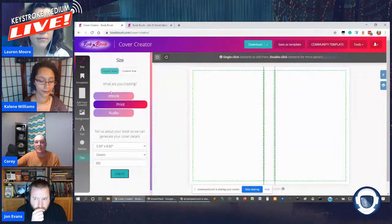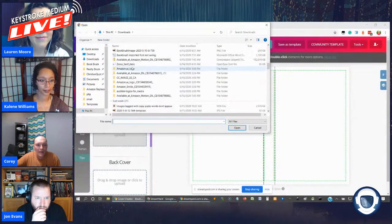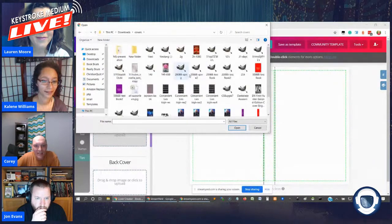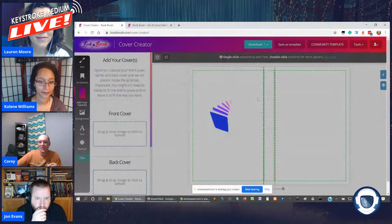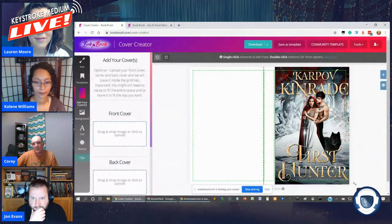What you can do from here, as an example, let's say you do have your ebook cover. It's very obviously labeled: this is where you upload the front cover, this is where you upload the back cover, and it's going to pop it in there for you. And then you just download it. I should have had this one a little bit better prepared, but let's just say you've got one. I'm going to make sure I have a big enough one. So you upload your cover, and it populates it right in the spot that you want it. It might need to be adjusted a bit, because an ebook cover isn't always exactly perfect, but it does line it up in the perfect spot.